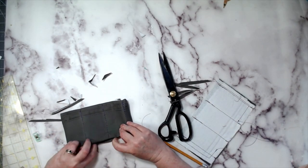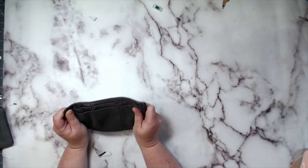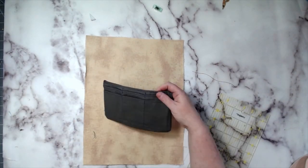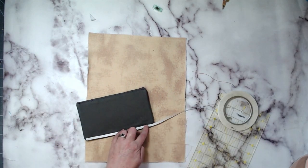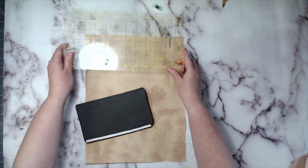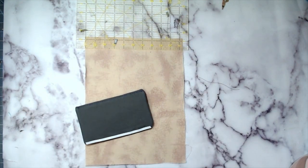So once that is all turned out, you want to turn in the raw edges there and give this a really good press. I've top stitched along that top fold, and now we are going to place these on our lining panel. So I like to put a little bit of double-sided tape outside of where we will be top stitching, just along the bottom. So within 1/8 of an inch up from the bottom of our card slots, I'm going to measure down 1 1/4 inches from the top.